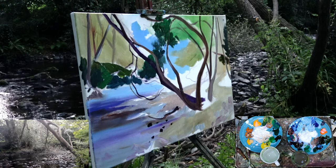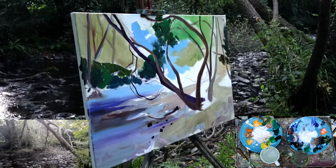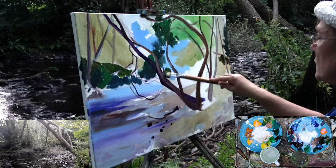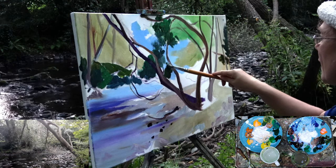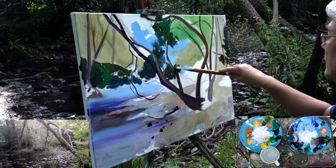Now it really is starting to get dark. I'm going to have to speed on with this, so I'm just going to quickly get in some of the darker foliage here. Here it comes.